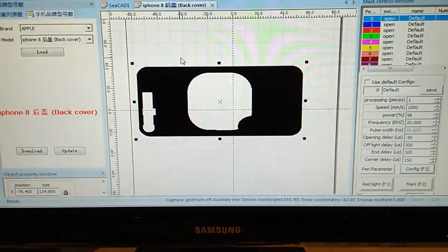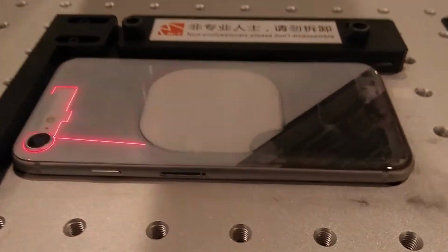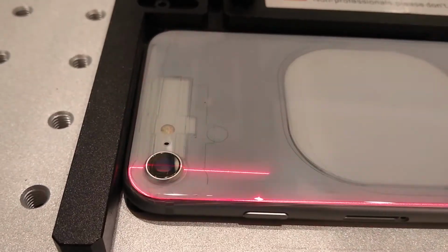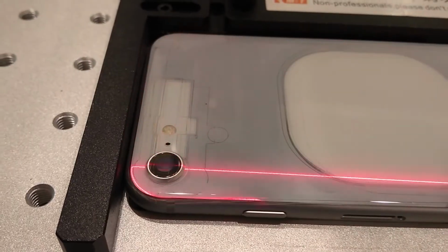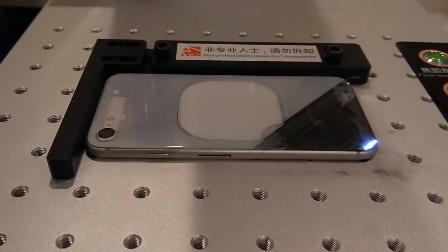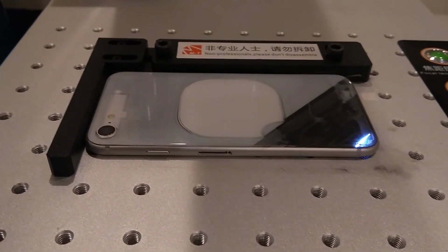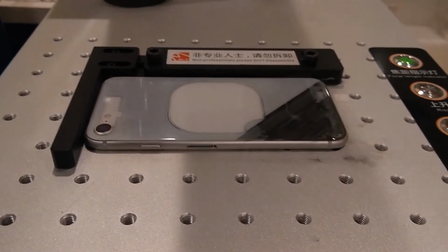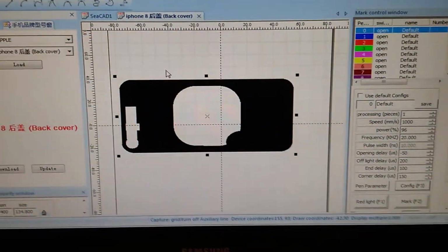If I hit F1 for the preview, you can see that the edges here are where I need them to be, and of course the camera bracket is now in the correct alignment. Once I hit F2 to start the burn, it won't have any issues burning the areas that I wanted to avoid. I'm going to hit escape because I don't have a fume extractor here, and you've already burned this part a lot.